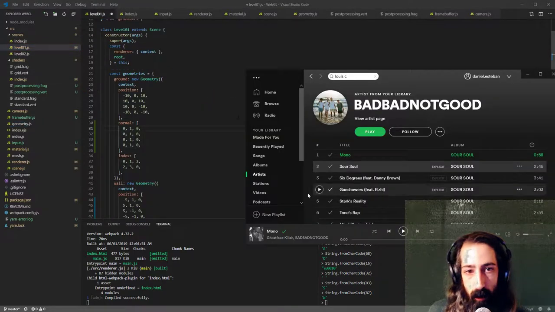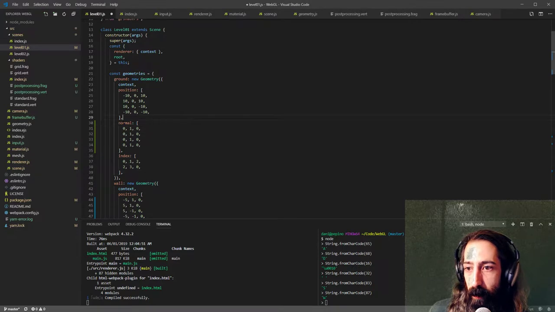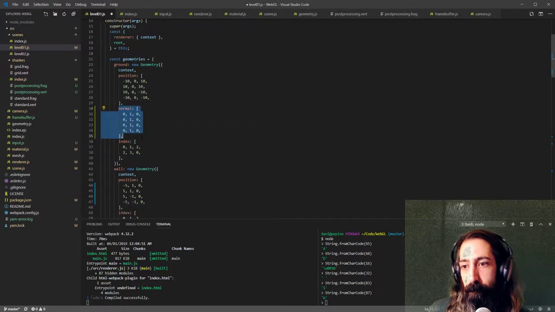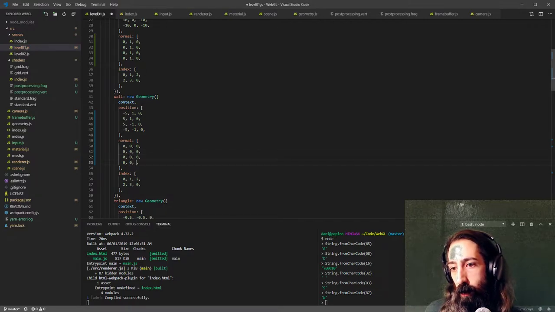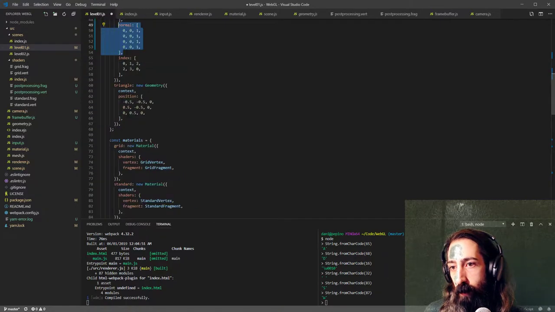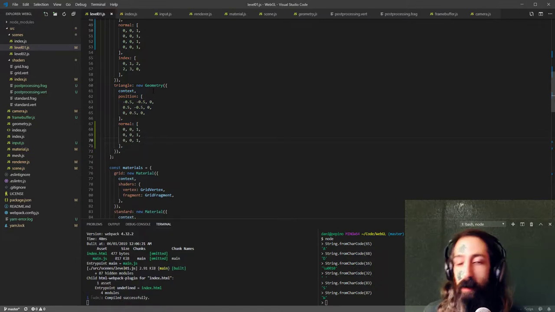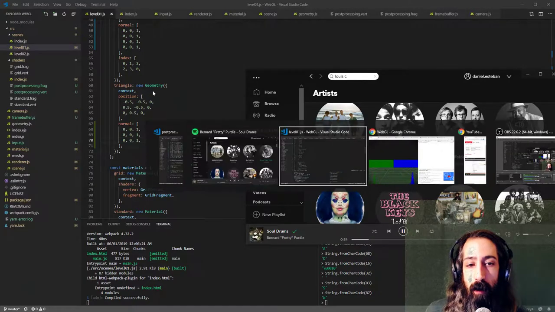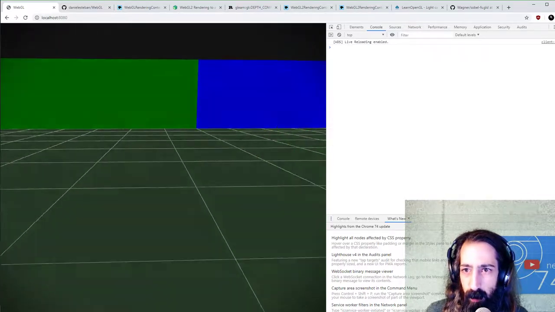So let me get some more music going on. So Bernard Purdy, this will do it. Okay, this one is gonna be pointing right to the set. One, two, three, four, same. And finally, on triangle, it's gonna be also pointing towards the set. And that should do. Maybe not. It's kind of aligned there.